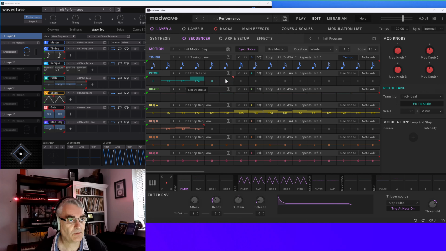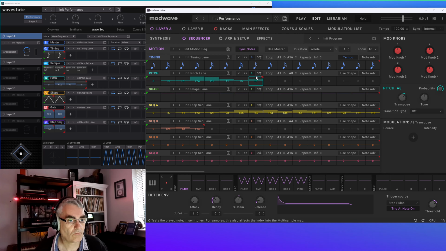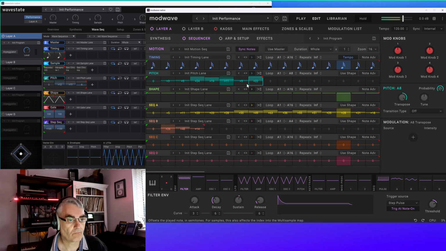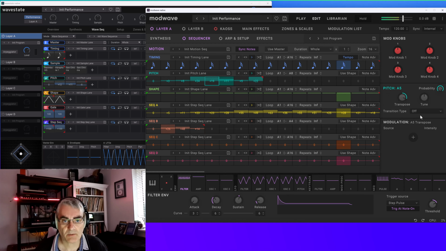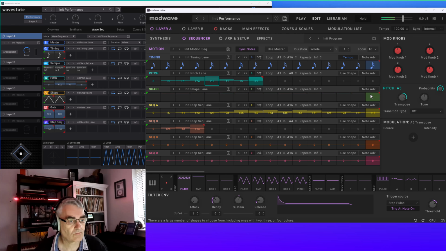So if I had a couple more notes in, so we can choose those individual transitions. I think that probably works the best.